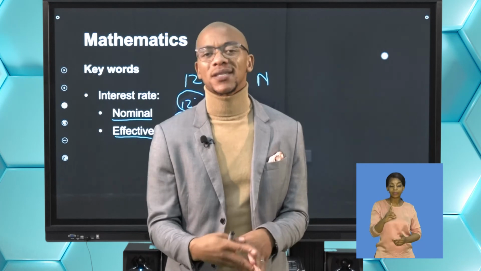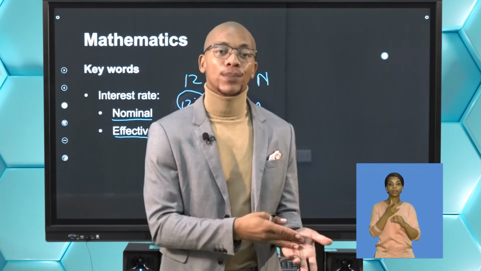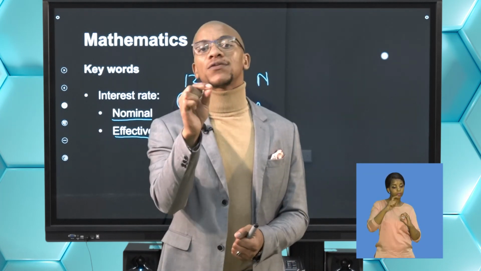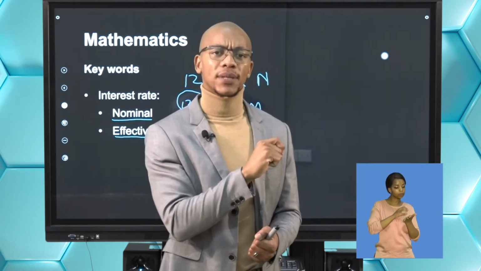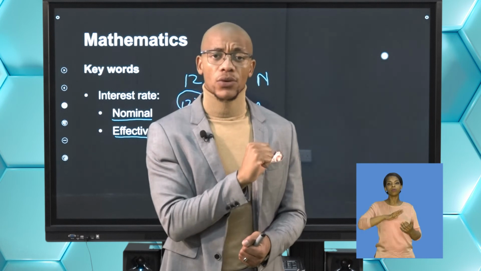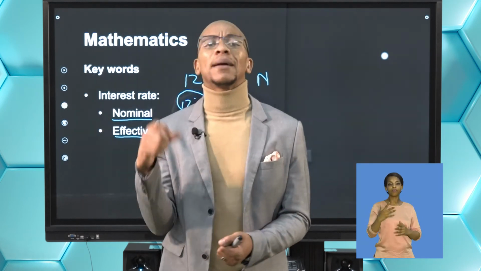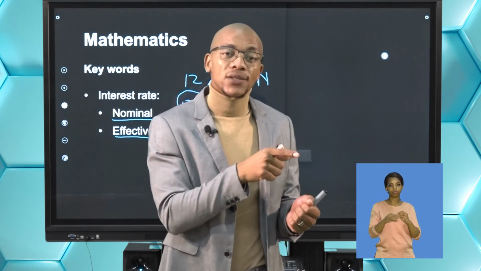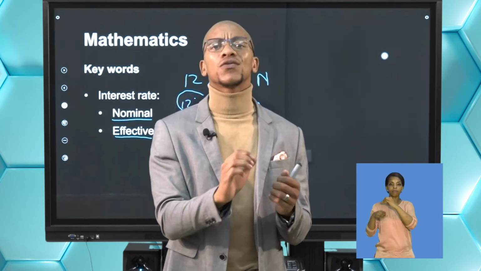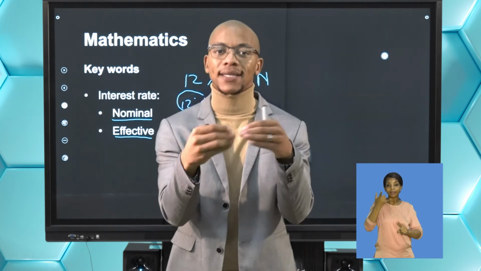Because simple interest, as we saw with the simple growth, is when you calculate for the original amount that you had in the bank. So if I say 10% of 100 rands, that's 10 rands, meaning every year I'm just adding 10 rands in your bank. But if it's compound interest, it's going to be 10% of what you have in the bank at that time.